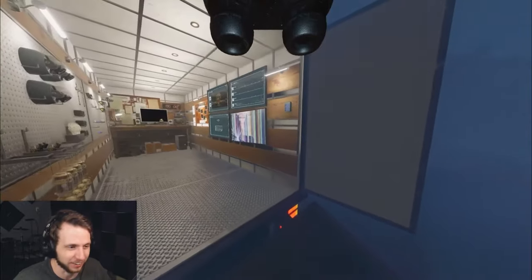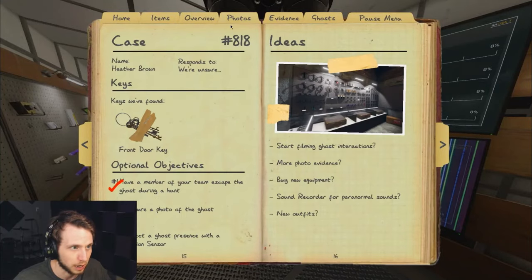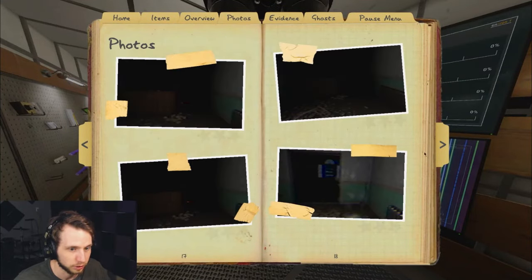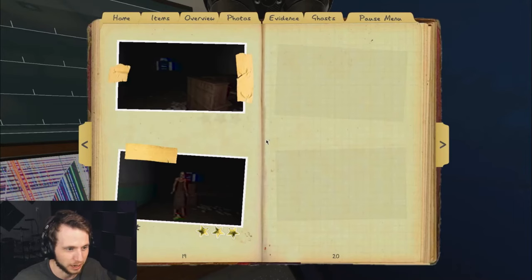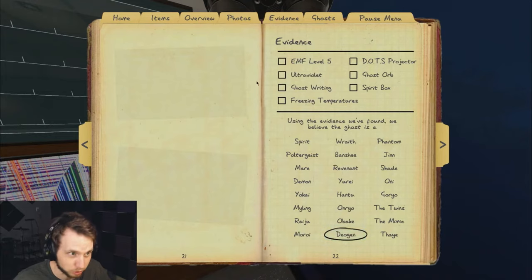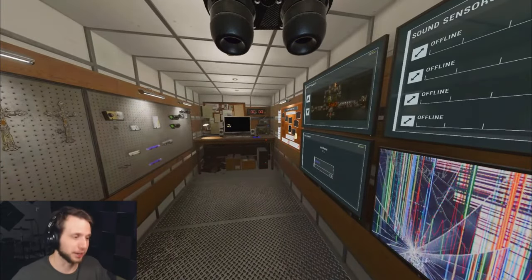Oh my God. Okay. All right. So just check. We've got all three. We've got a photo of the ghost. You freaking did it. We told you that you would. And it was a 3-star. Okay. We got the ghost selected. We've survived. We freaking did it.